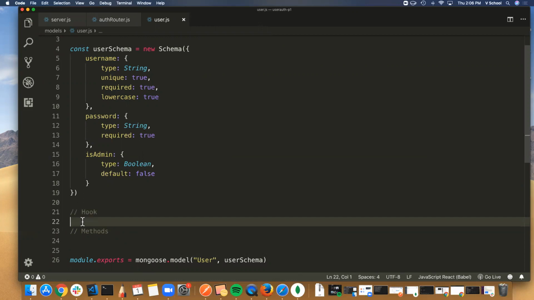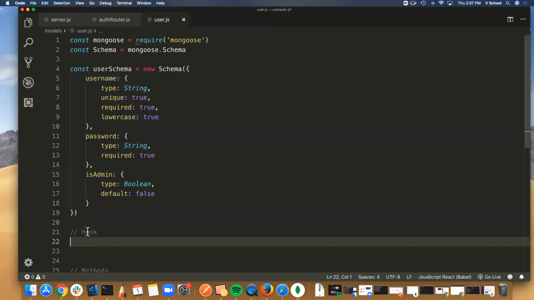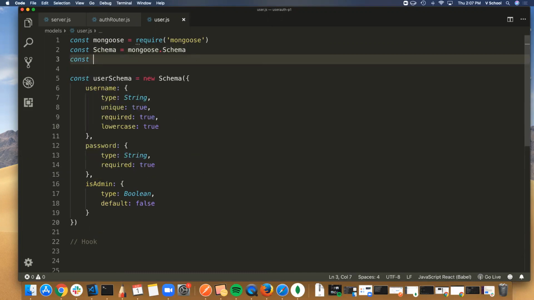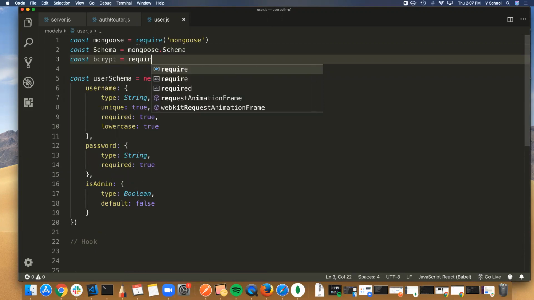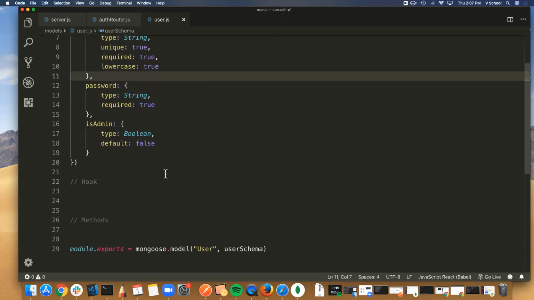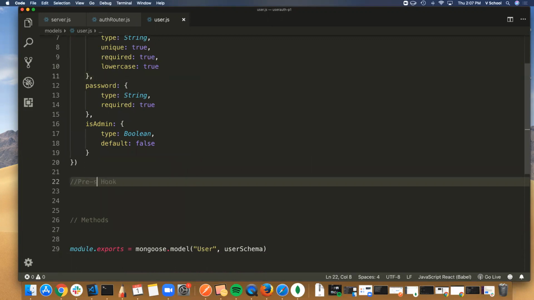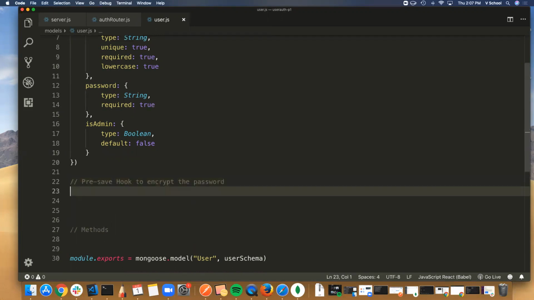So we're going to write a hook, and whatever we write here is going to automatically happen at the time we choose. And what the hook is for, it's going to be a pre-save hook. So right before we save something to a database, it's going to take the password, encrypt it, and save the encrypted password. That's the little logic we're going to write. And we need bcrypt to do that. So I'm going to pull bcrypt in. And we can work on our pre-save hook to encrypt password. Now this uses a lot of callback functions, kind of some interesting syntax, so we don't get it right away. Just be working with these methods as you're implementing it, and we'll cover it again.